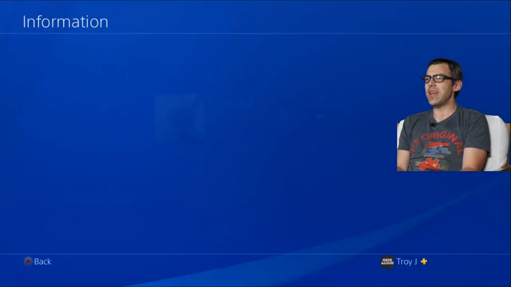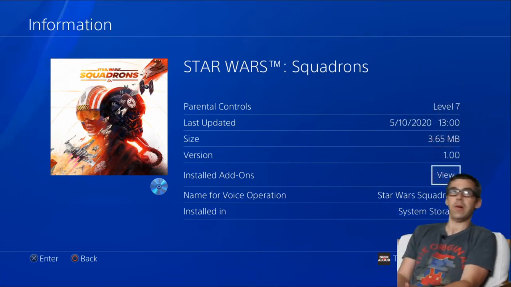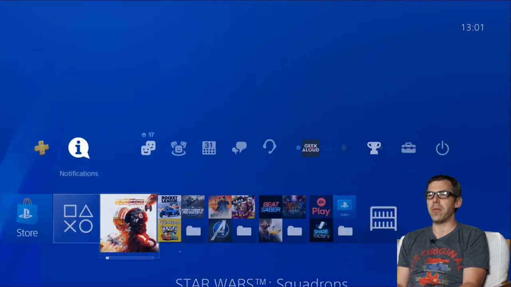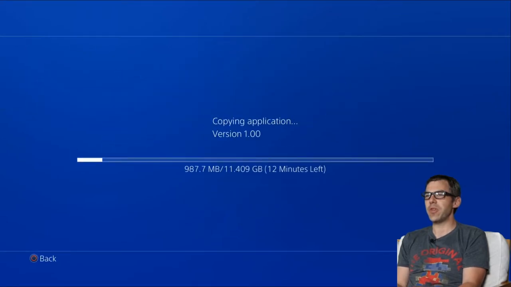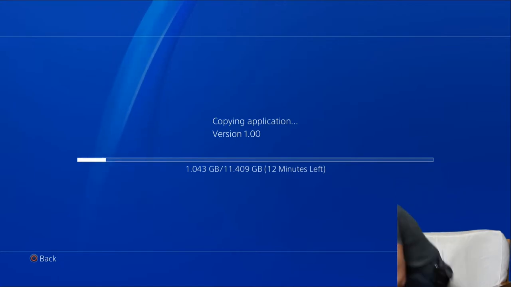This itself is, oh, I need to drop myself down so you can see that. So version 1 is coming off the disc, and it's a whopping 3.65 meg, so I guess it's only installed the thumbnail at this point. We have 4 minutes left on the patch. Let's see what this says. 11 gigs, 12 minutes, let's install.